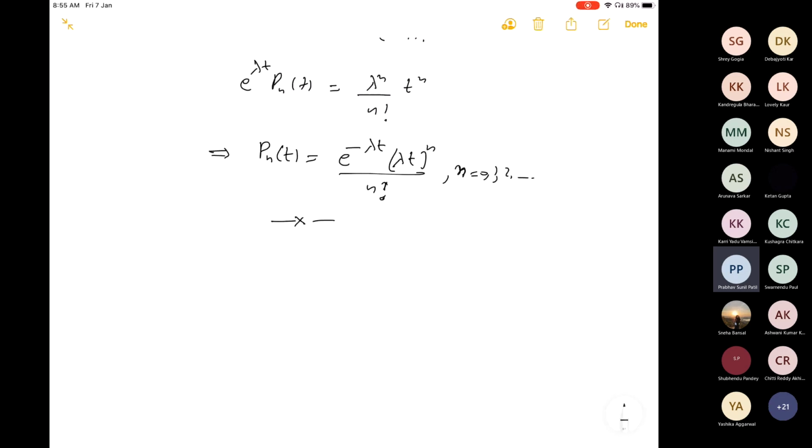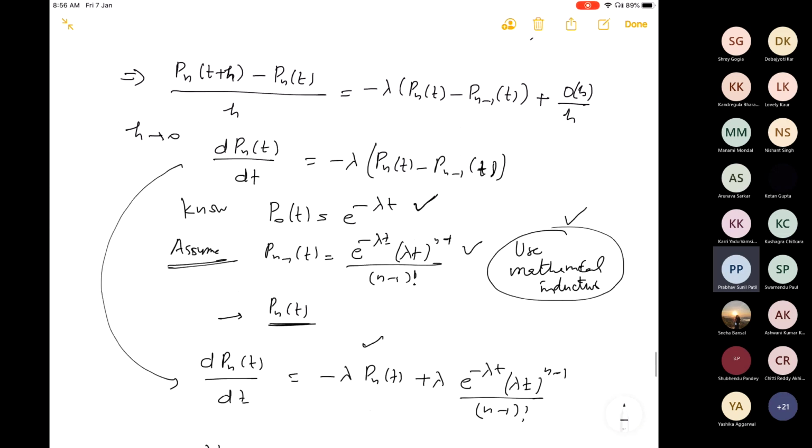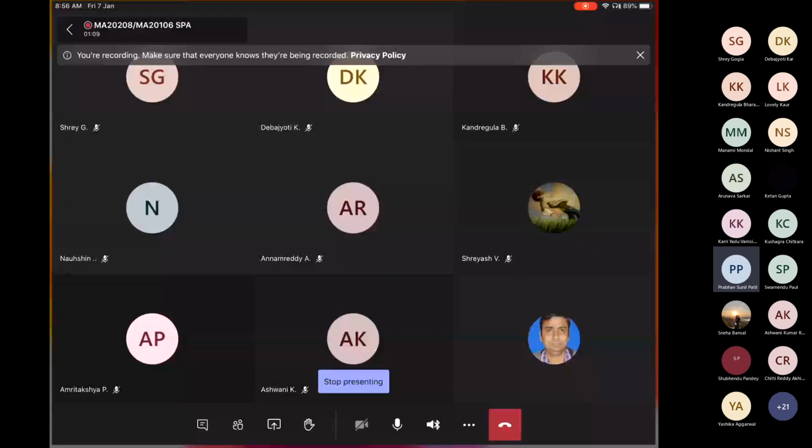Sir, I am saying how exactly we are assuming that thing. See, I think you have done mathematics 1 and 2. Yes. Just read that. That is using mathematical induction, so you just use mathematical induction here. We assume for P0 T, and first of all we have to show it for one quantity, then we assume for this, then we show it for Pn T, so that we are done basically. Okay, let us stop here.